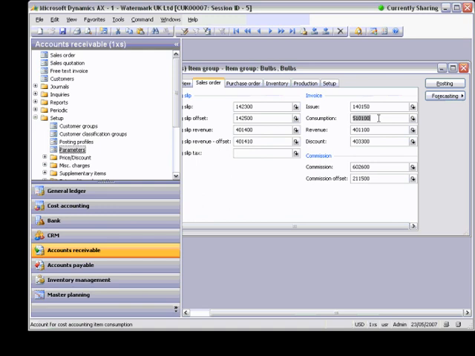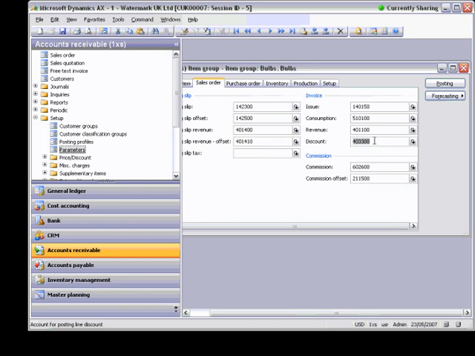Consumption. Posting item consumption. Posting is usually to a profit and loss account. The account is debited by selling the item at the item cost price multiplied by quantity and offsets the issue account. Revenue. The item sales price multiplied by the quantity excluding tax is credited in this account when the sales order is invoice updated. So the revenue amount is posted to the credit account, revenue amount before tax.